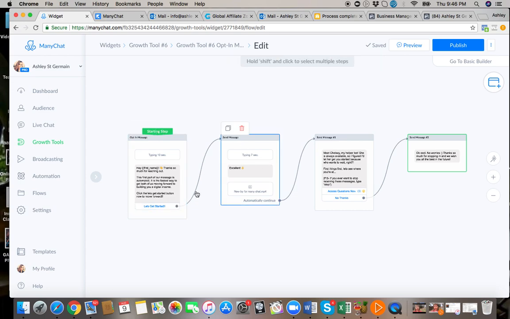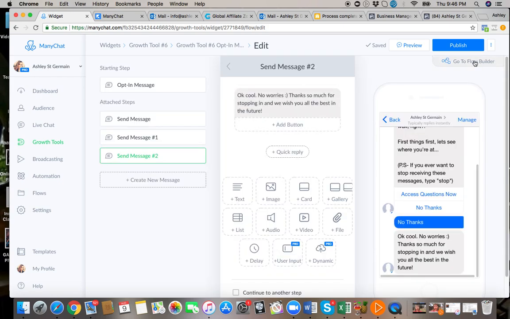And you can change these. Like if you change your mind and you want this line to go over to this one, and then you want this one to lead back into this one, and then this to be the starting step, you can actually drag this green thing and put the starting step over here. So you can completely change the flow of the way that you want the messages to go. But I just wanted to show you that, not to confuse you, but just to make sure this says attached steps, okay? It will not kick in as the sequence if it says unattached.